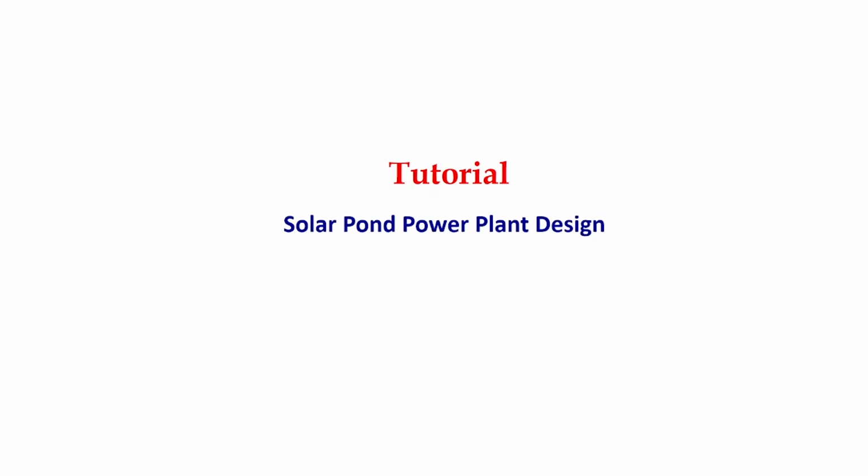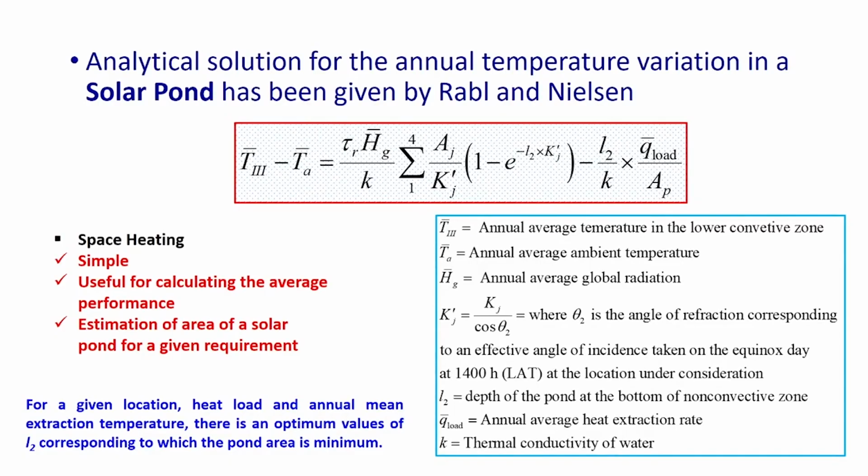Dear students, today we will be discussing a tutorial on thermal energy storage. In the tutorial, we will be specifically discussing the solar pond power plant design. So straightaway we can take the analytical solution for the annual average temperature variation in a solar pond, which was given by Rabl and Nielsen.